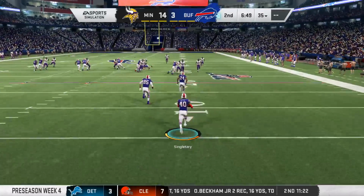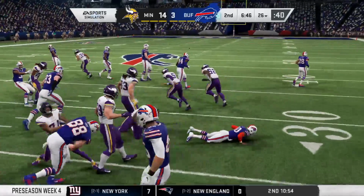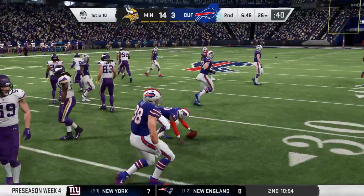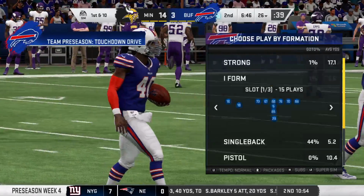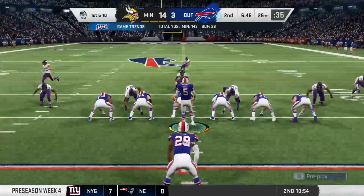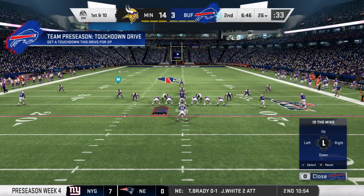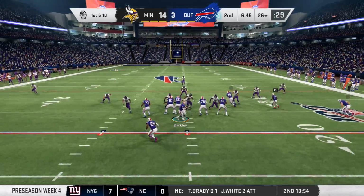That'll be taken in the end zone. And he'll take it up past the 25 to the 26-yard line. Here's the Buffalo offense now as they get set to take over here. Their deficit is 11, 14-3, and needing to get something going here as they come up on 1st and 10.